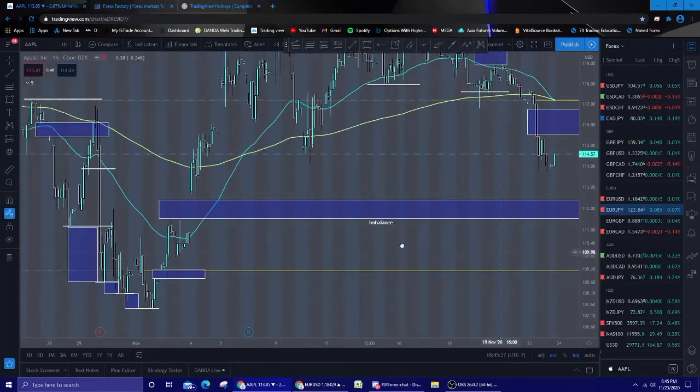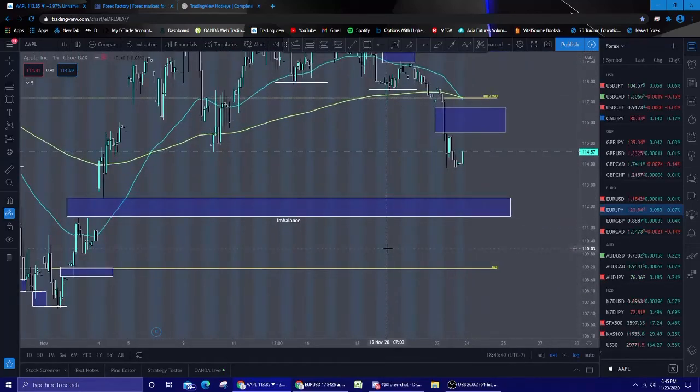because right now we have to recover this position. I don't care what anyone says. I don't care how you learn about imbalances, how you learn about gap fills. This will always fill, no matter how long. It's going to take a while, obviously, in this case, because it moves so much higher to the upside. But eventually this imbalance will be filled, and it'll push back down to this level, and you'd want to look for longs off of this.